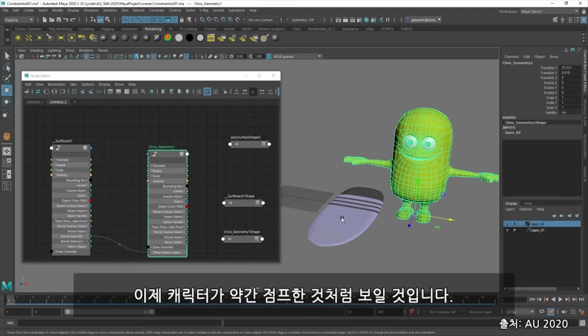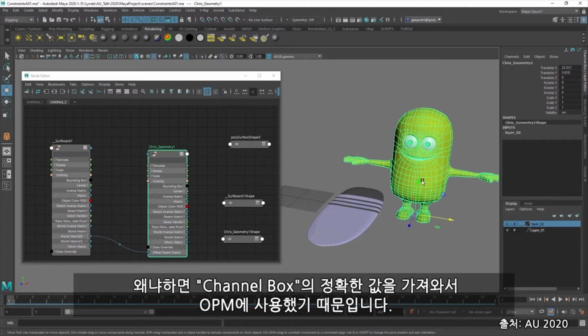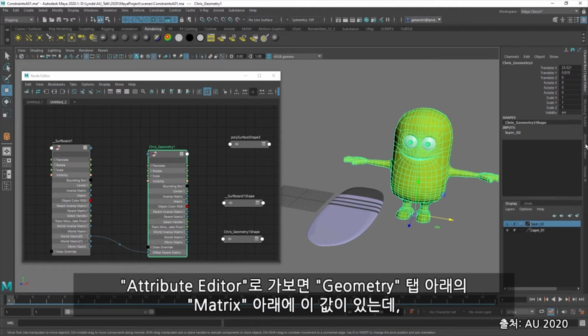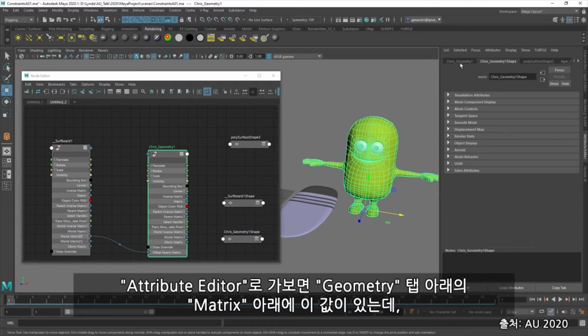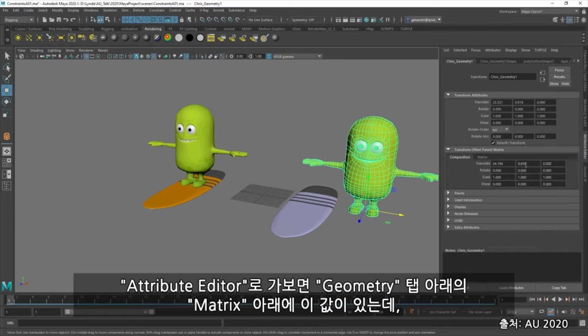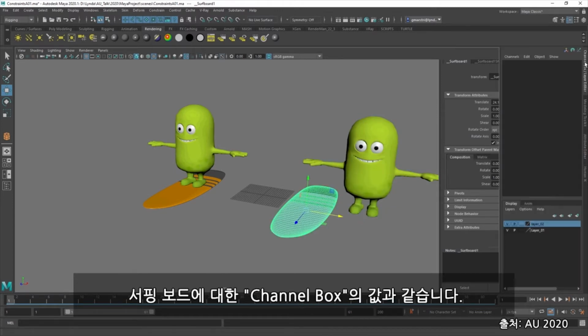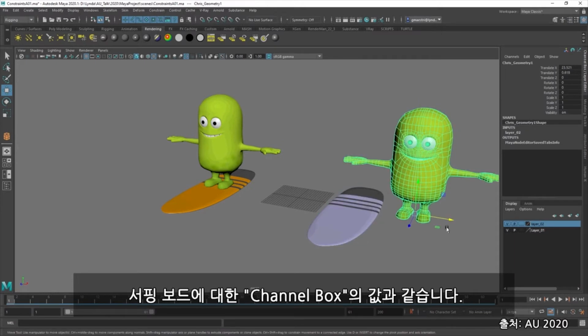Now you can see the character has jumped a little bit because what it's done is it's actually taken the exact values in the channel box for this and used it for the offset parent matrix. So if I go into the attribute editor, under his geometry tab, under the matrix, this value here will be the same as the channel box values of the surfboard.